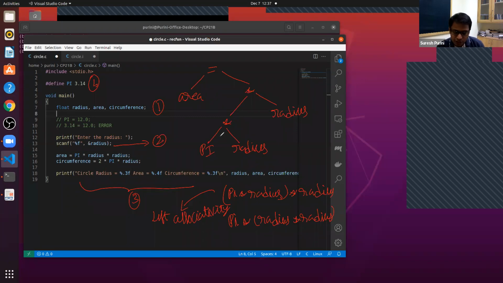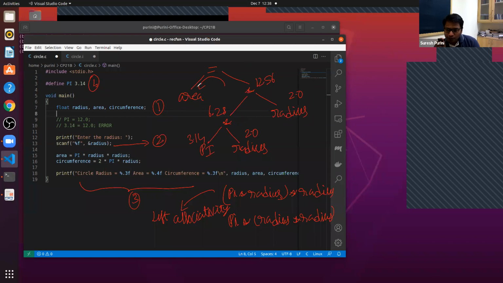If you see this expression tree, let's say pi is equal to 3.14 and radius is equal to 2.0, so 3.14 times 2.0 is 6.28, and then you have this radius 2.0, and when you multiply these two, you get some value, maybe 12.56, and this value gets copied into area.